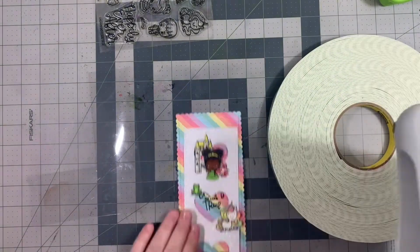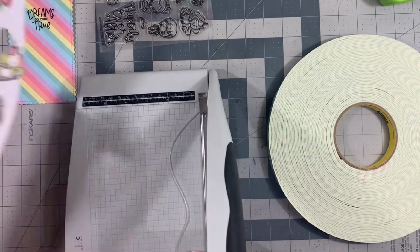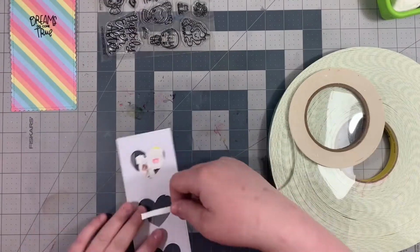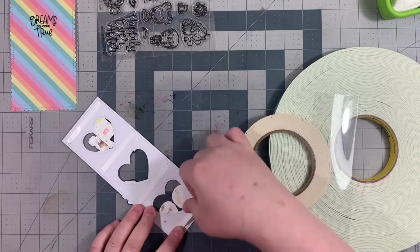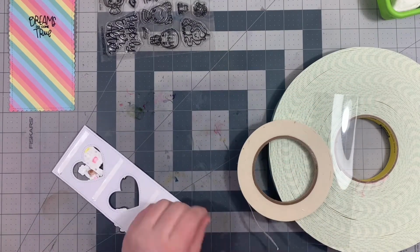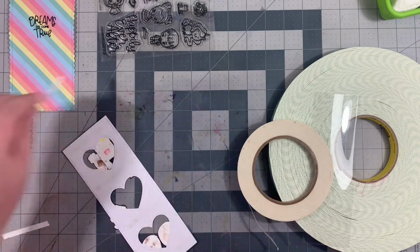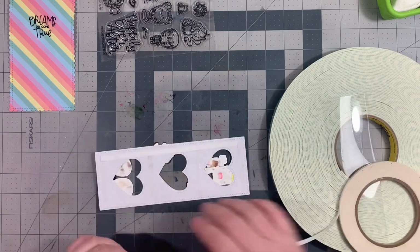To start assembling the shaker, I brought in a piece of acetate from my scrap stash, and I just trimmed that down to fit behind the heart panel. And then with some double-sided tape, I attached that to the acetate piece. And then I started building up my shaker compartments with some foam tape that I doubled up.